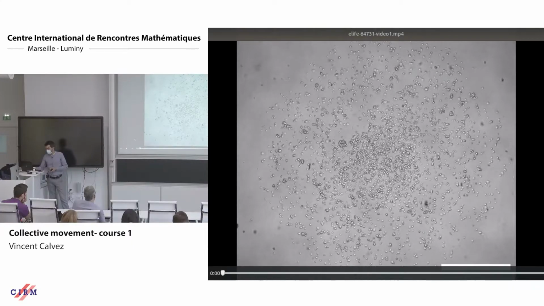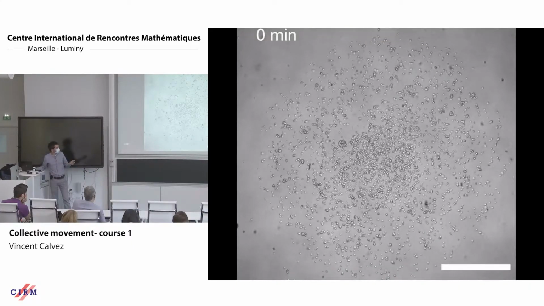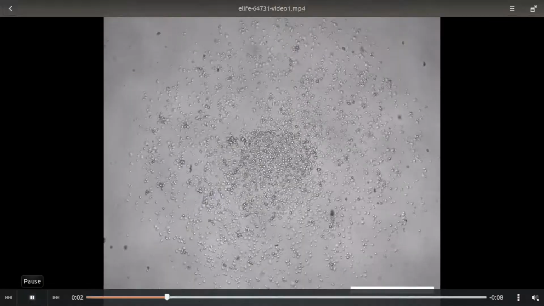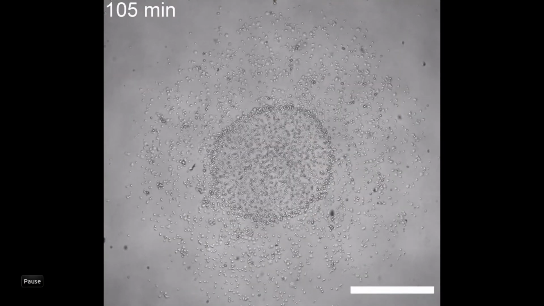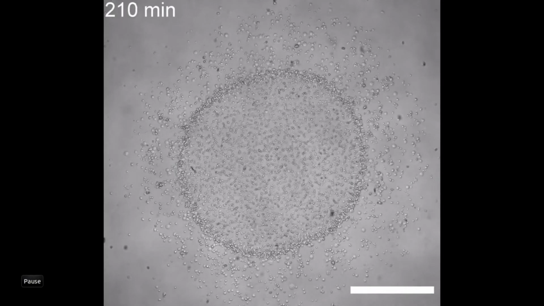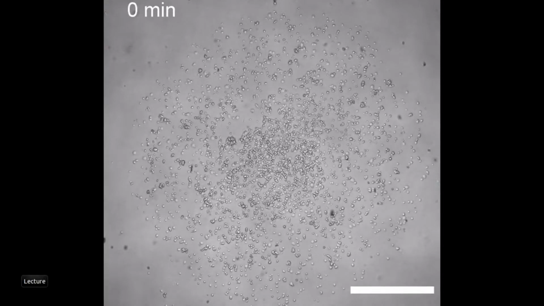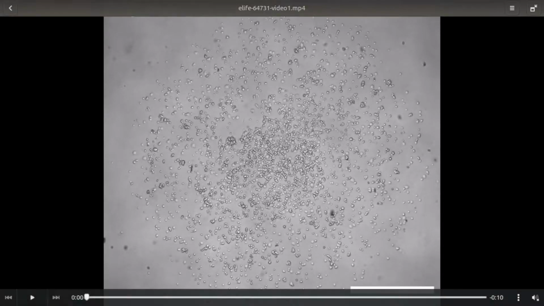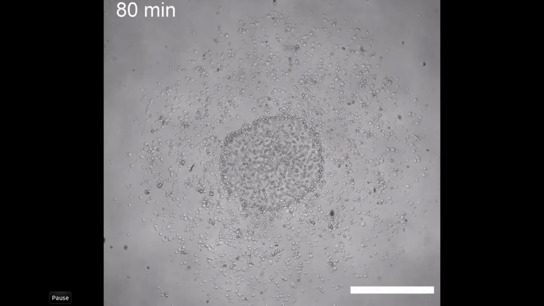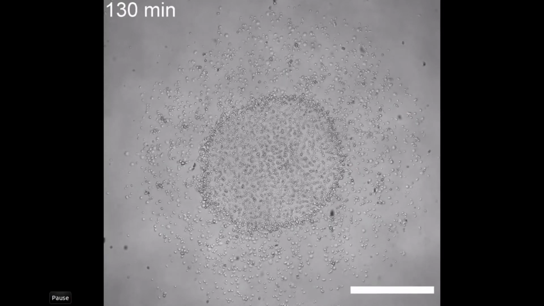Let me just show you what happens to those cells in this experimental condition. So initially there is a droplet, so they are inside. There is no particular aggregation, and after some time, you see that you have a very stable ring, which emerges from this colony and which is moving outward. So you see it clearly here. So you have this ring.